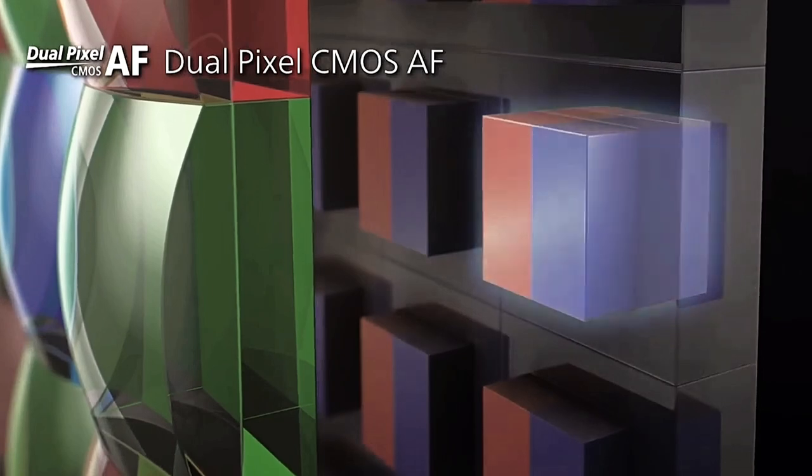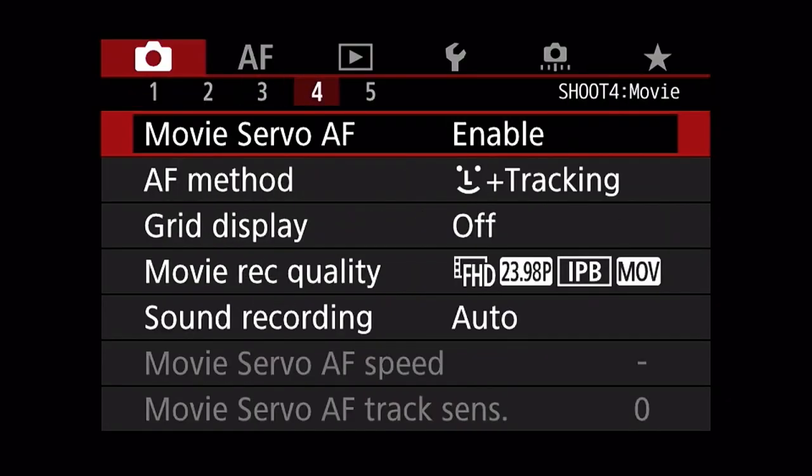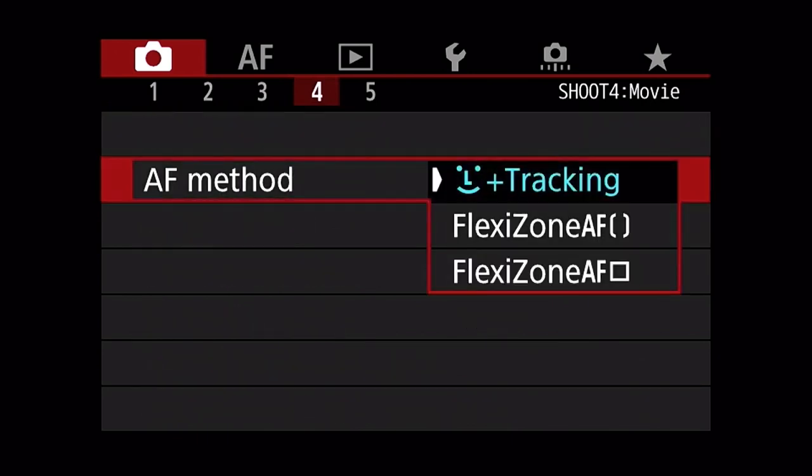The fifth option would be to buy a camera with a good autofocus system like the Canon Dual Pixel camera, which has the best autofocus so far. There are two options to consider in this area though. The first one is you would have to set your camera on the flexi zone autofocus mode.